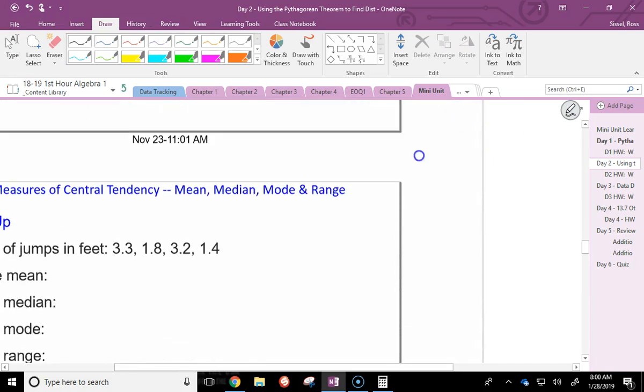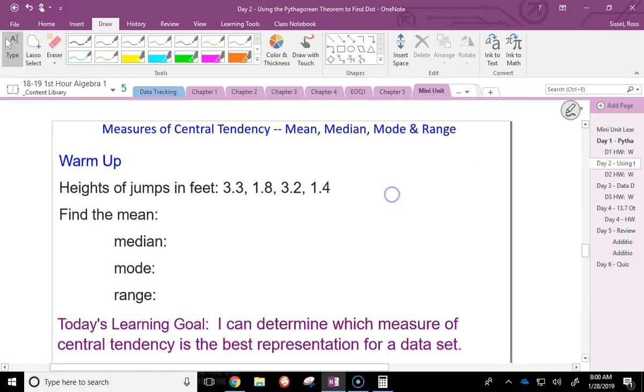So we're going to hit up a new part. And this part should still be review. So today we're covering 2 parts. 1, how to use the Pythagorean theorem to find the distance between 2 points on a coordinate plane. And then measures of central tendency, the mean, median, mode, and range. These should sound pretty familiar and you should understand this. So let's just make sure.